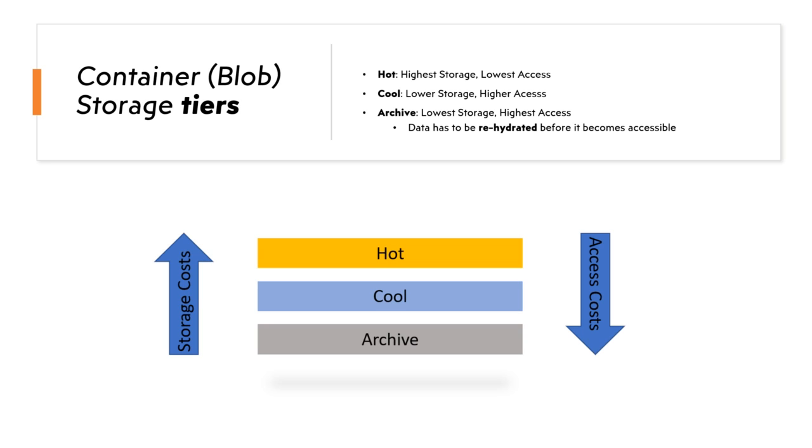Finally, Archive tier has the lowest storage costs of all three, but also the most expensive retrieval costs. And here, the expense can be in terms of time, as it can take up to a few hours before the data is ready to be rehydrated and served. Data must remain in archive for 180 days before deletion, or it will be subject to an early deletion charge. It's important to know the differences between the data tiers, as this regularly does come up in the exam.